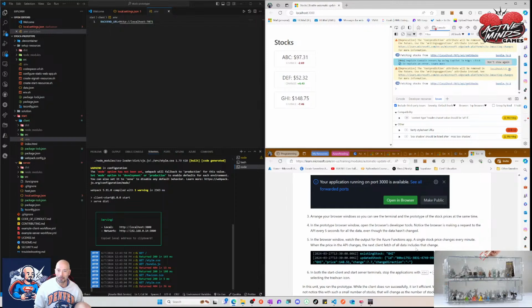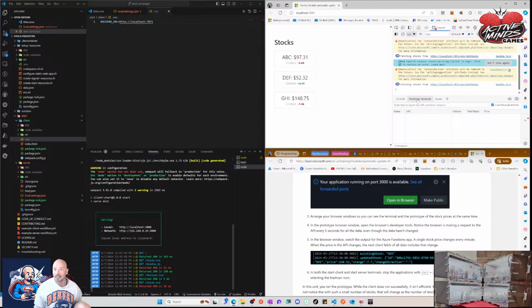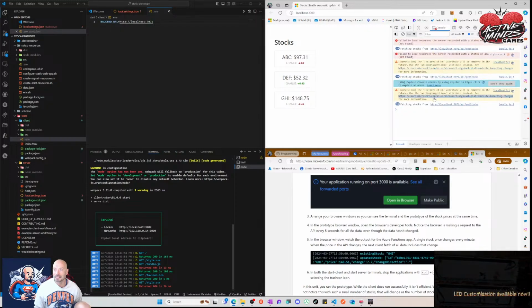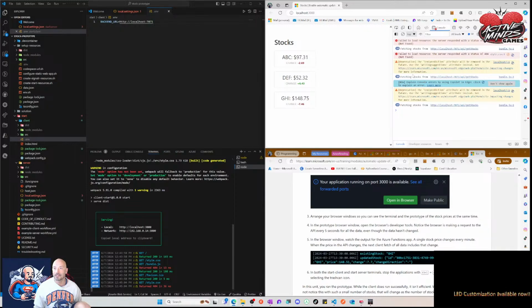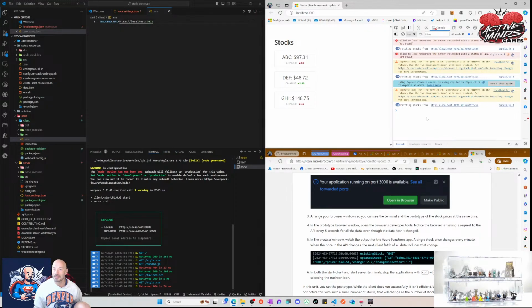But you know, the point is, you may not want to. What they're trying to show you is that this thing is polling constantly. You don't necessarily need it to poll that often. I don't see in the tools here how it, I don't see the calls. It says every 5 seconds, but I'm not seeing any calls because this stuff is locked. It's not refreshing. It's not updating. It says fetch stocks. So we have 3 fetches, but unless it's doing something new each time, I don't see it fetching anymore.